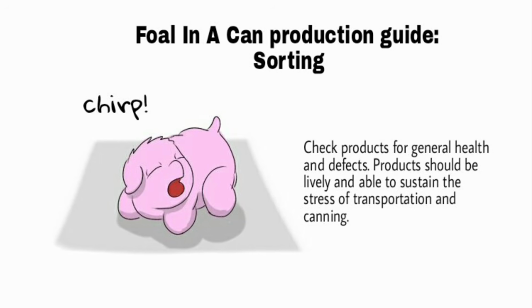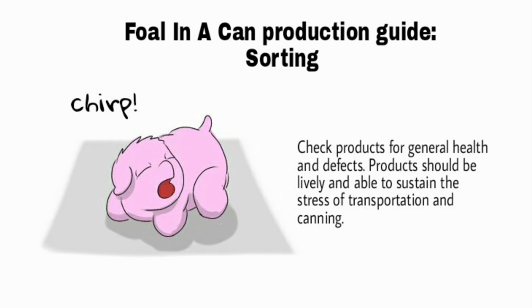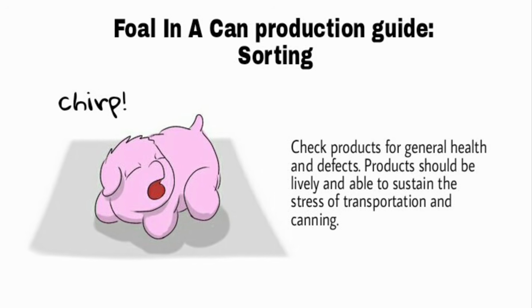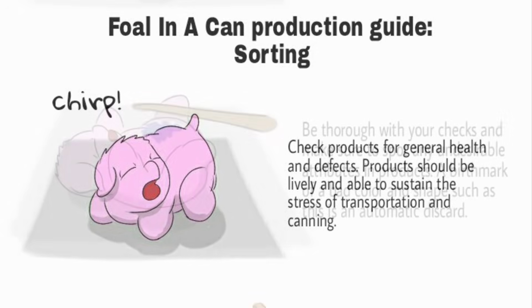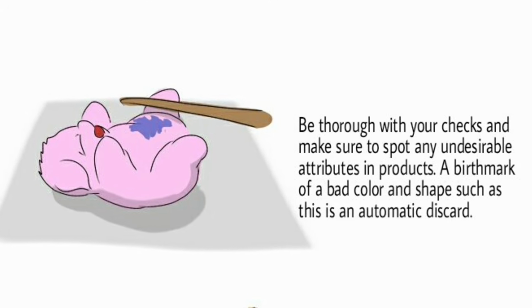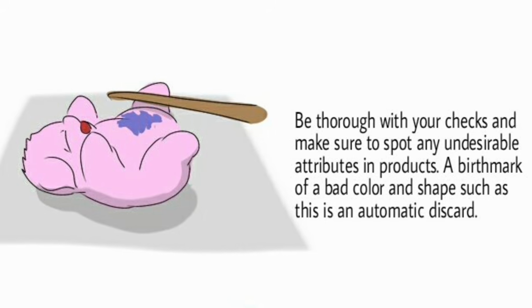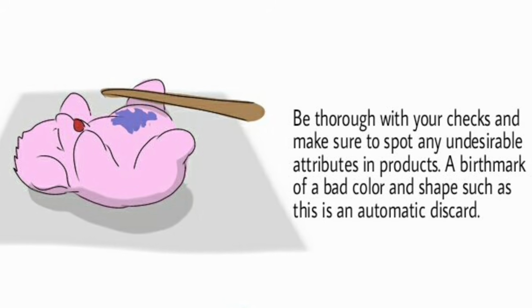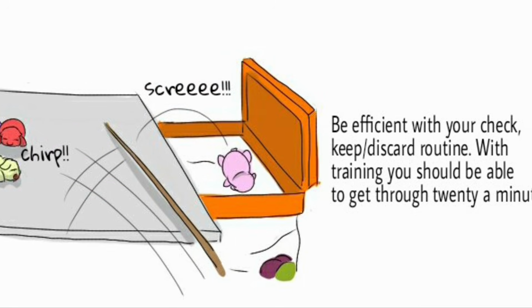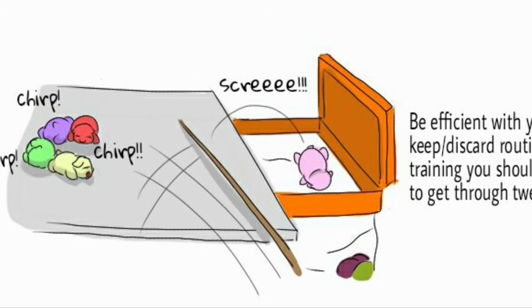Foal in a Can Production Guide. Sorting. Check products for general health and defects. Products should be lively and able to sustain the stress of transportation and canning. Be thorough with your checks and make sure to spot any undesirable attributes in products. A birthmark of a bad color and shape, such as this, is an automatic discard. Be effective with your check. Keep discard routine. With training, you should be able to get through 20 a minute.